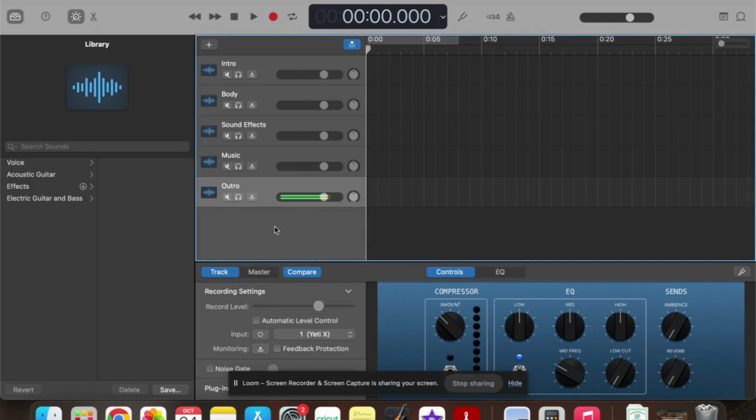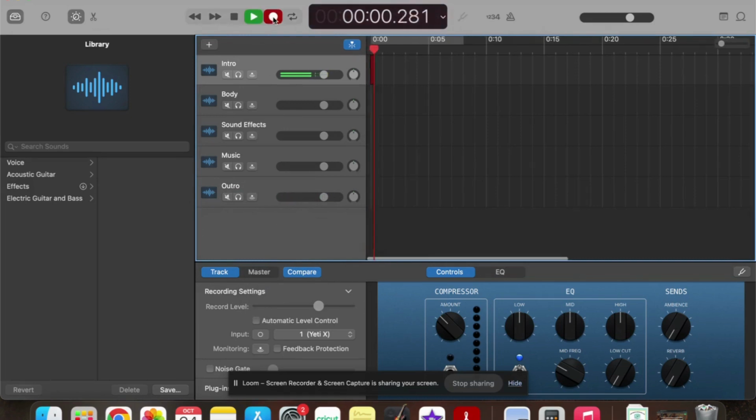So now that I have this, I'm going to click back onto my intro and then I'm going to start recording it. So to do that, I'm going to click on this record button and you'll notice this red line starts to appear, and then you can see all these little lighter red lines. That's my voice going up and down.